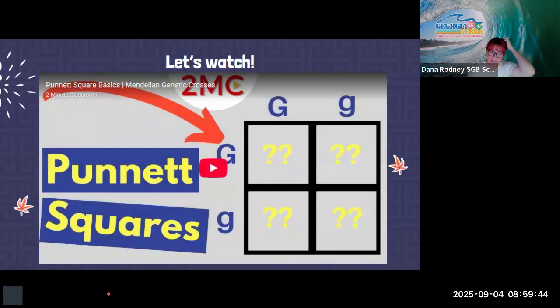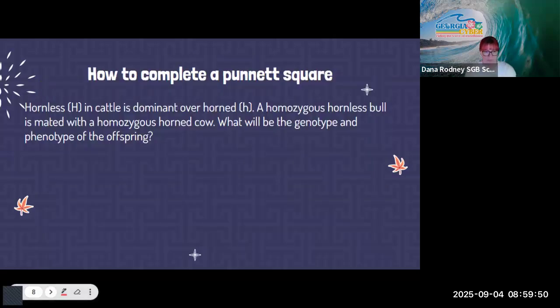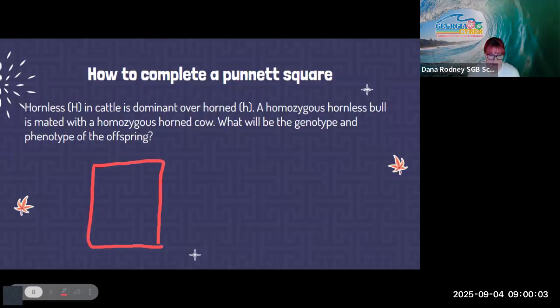All right, guys. So that is one of my favorite explanations for how to do Punnett squares, but we're going to work through this Punnett square together. And I'm going to just step by step show you, just like he did, how to set it up. The first thing you have to do is draw your Punnett square, and it's always going to have 4 blocks on the inside, unless there's more than one gene. But right now we just have one gene.